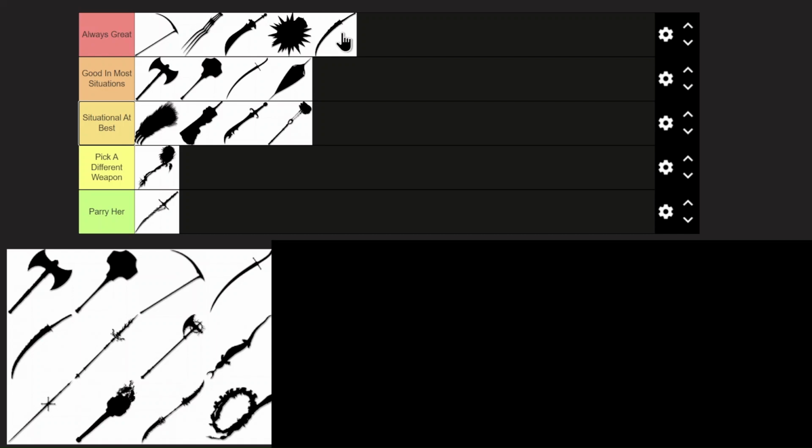Next up, we have Great Spears. Now, maybe this is just bias, but from my experience, I'm going to put this in the pick a different weapon category. I think Great Spears are kind of terrible against her. You get a 3R1 moveset. They are thrust weapons, so she dodges them easily. You can't interrupt her follow-ups very easily, because again, you get the 3R1s. You do have thrust damage, and you do have good range. Beyond that, though, you don't have much.